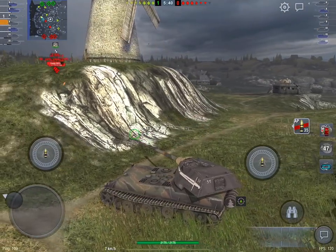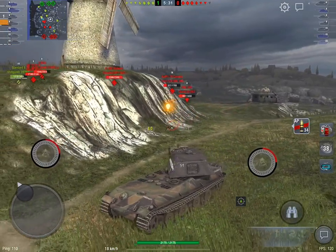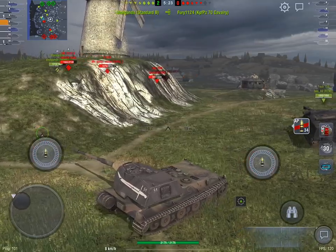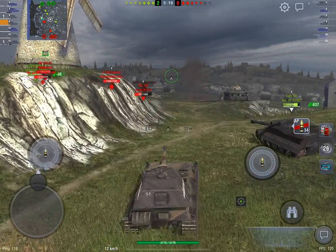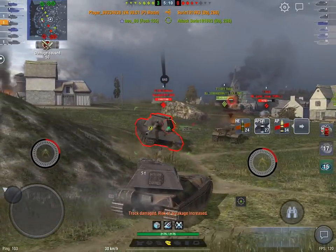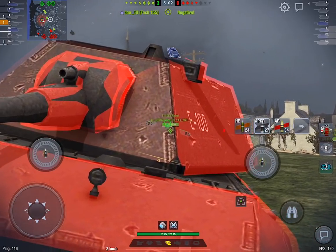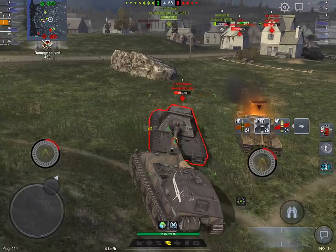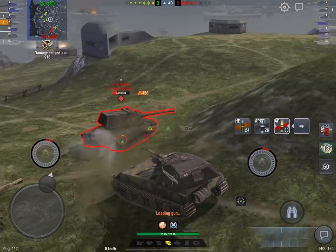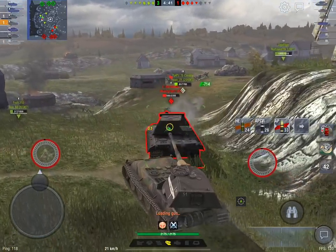You have to get used to keeping that lower glacis hidden, even though you want to drive kind of sideways to get the shots, and it feels so unnatural. You can see me here — I wanted to show you this replay because I'm screwing around trying to figure out how I'm going to get this shot. Can I get gun depression over the back? The tank looks great aesthetically, it looks so cool. I just think the game looks amazing nowadays. Now looking at the E100 here — this is with APCR, you can see it's very hard to pen. Good players go straight to the turret ring — that's where you do the business on the E100. I let him go through to the Fosh and I didn't realise how low the Fosh was. My bad, but it all came good in the end anyway.